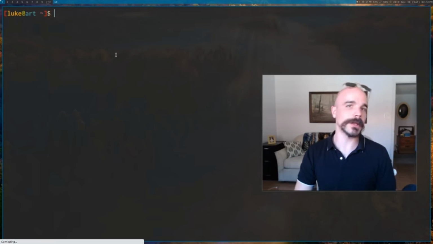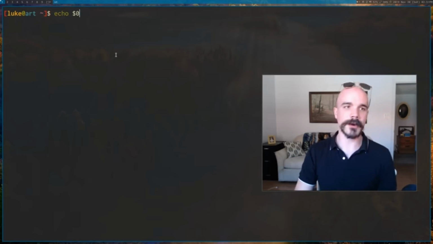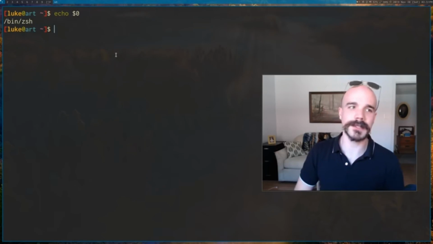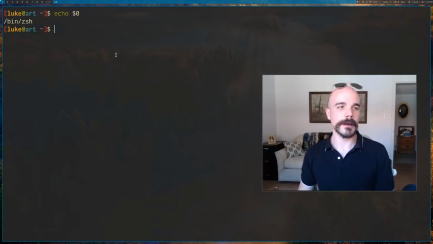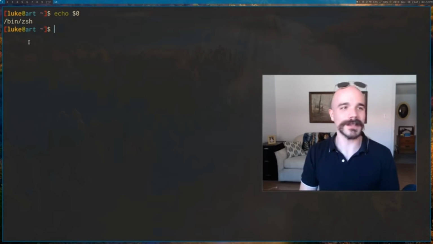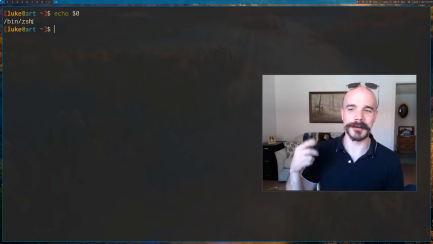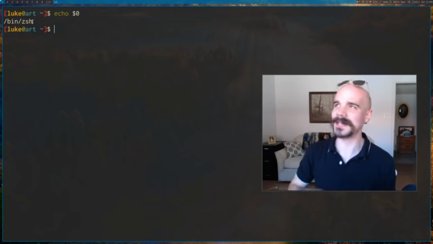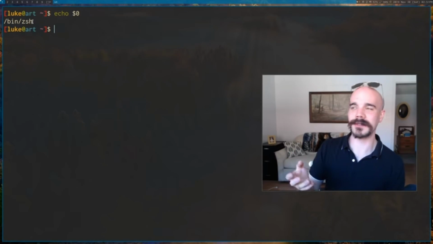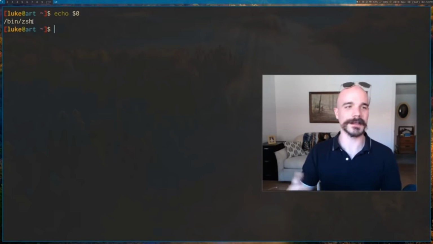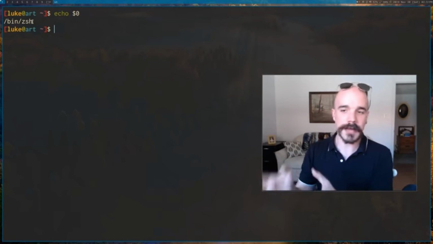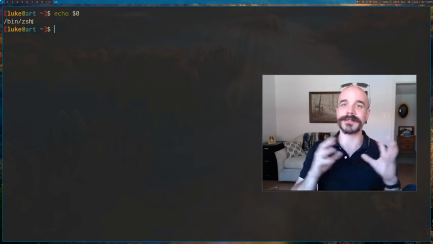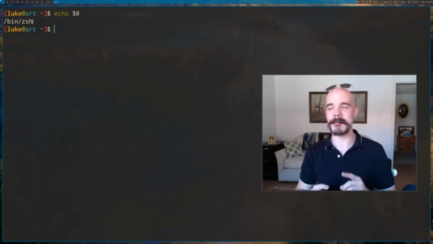So if you want to know what language you're running, you can type in echo $0. In my case, I'm running ZSH. But if you don't know what you're running, you're probably running bash, so you can see that. Or in weird circumstances, you might just be running bin sh without anything in front of it. Although if you're running that, you probably know that you're running that. Unless, I think bin sh is the default on Ubuntu, if you're root or something like that. But anyway, the difference between bash and ZSH, which are languages, and a terminal is a very important distinction.